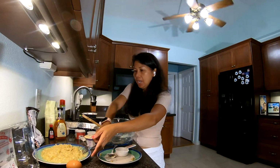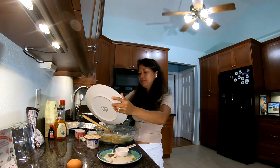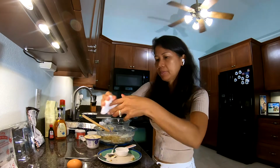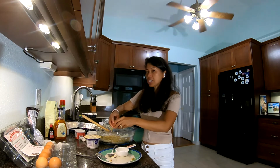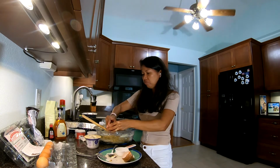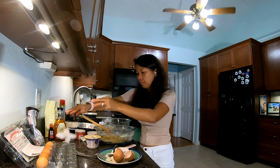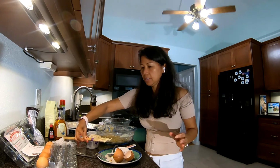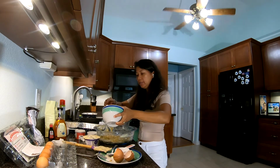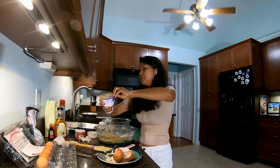Okay, guys. This is my second batch. This one is plain, no chocolate chips. And some eggs. The same ingredients. Like that. And I have some oil. Remember, I'm using coconut oil. Okay, so I didn't use butter, I use coconut oil. Then I have some yogurt.